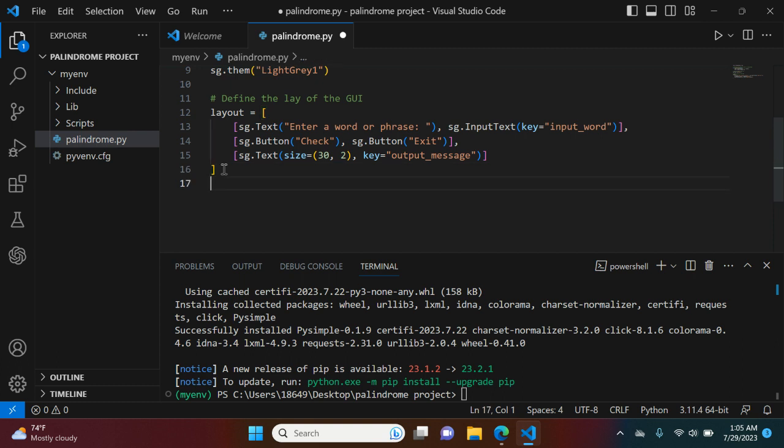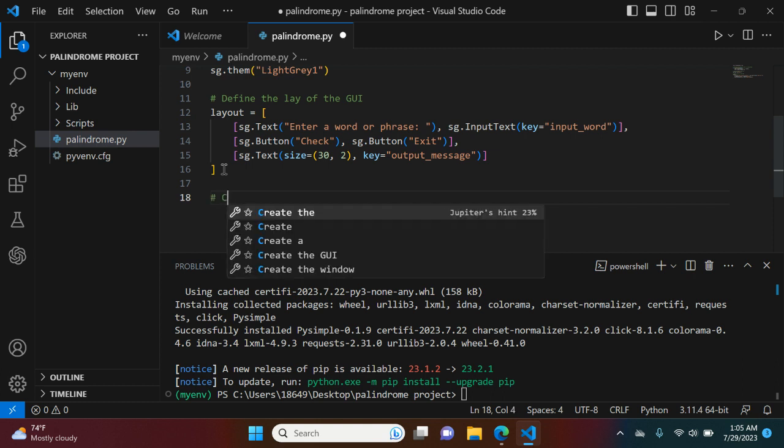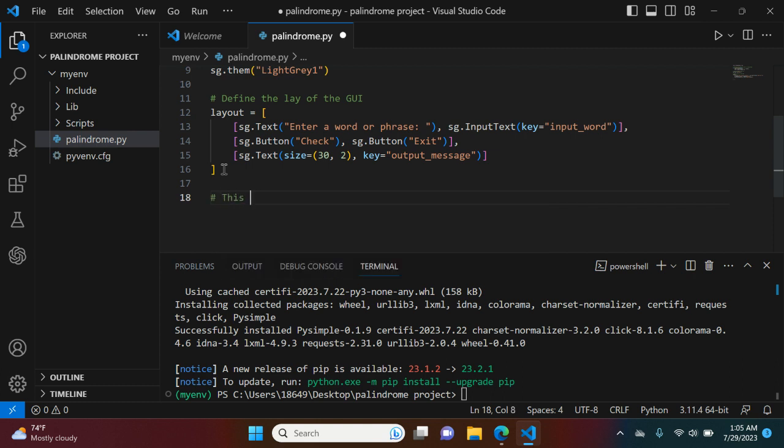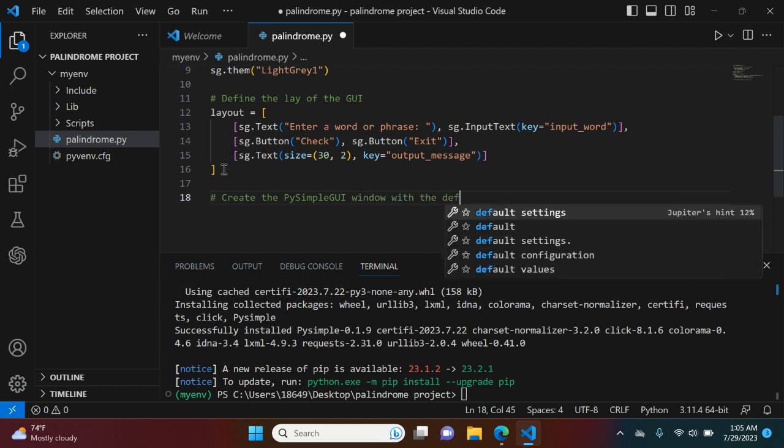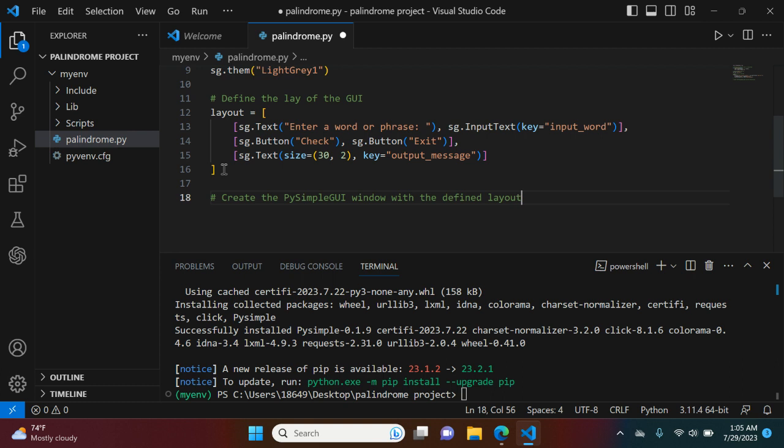Now that we've defined the layout of the GUI, now we're going to create the window that's going to display the layout, or define the layout. So we'll say create the PySimpleGUI window with the defined layout.